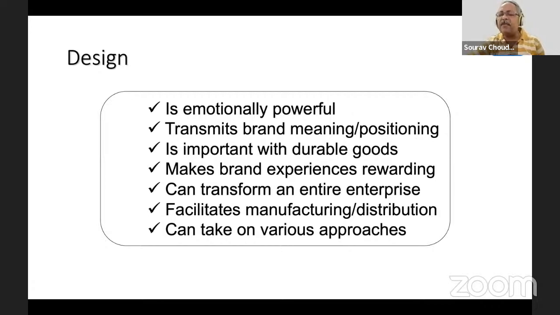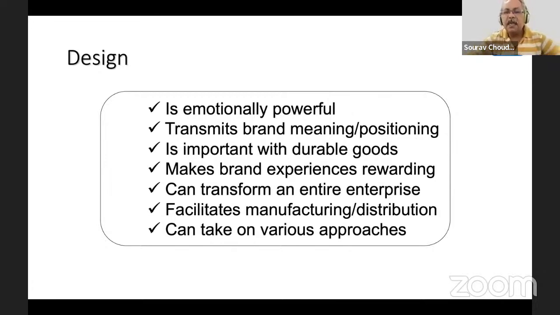Okay. And design of even the components of the product. आज मैं एक कार बना रहा हूँ और I am making any automobile, a motorbike, two-wheelers, or whatever, and the design is too complex. I am making a software-oriented product and the design is too complex. Then manufacturing is not very easy. Okay. Can take on various approaches, because of designs.